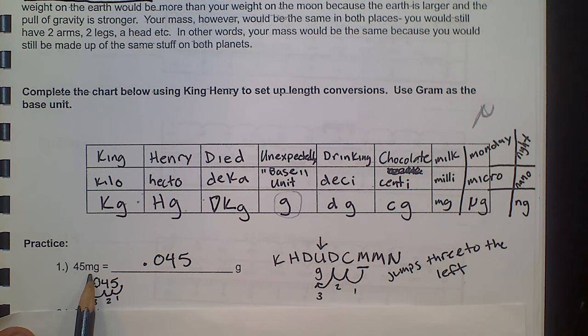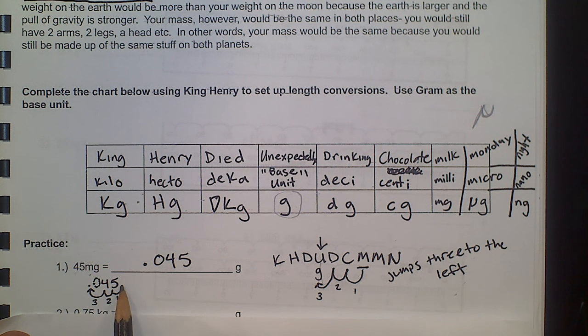I'm going to show you one example since this is our first practice. Here I have 45 milligrams. So just like the example we did in the last notes, I'm going to write out my mnemonic device. Milli is the first M, and I'm going from milli to our base unit grams. So I'm going to jump 1, 2, 3 times to get to grams, which is our base unit. So it jumps 3 times to the left. And I'm going to do the same thing here with my decimal. My decimal was here for milligrams. 1, 2, 3 to the left. And I need to put my placeholder 0.